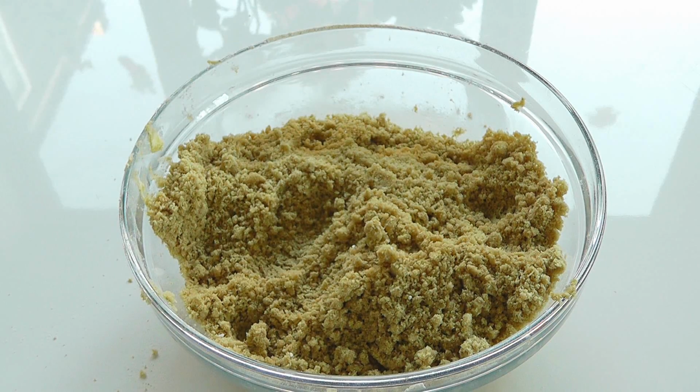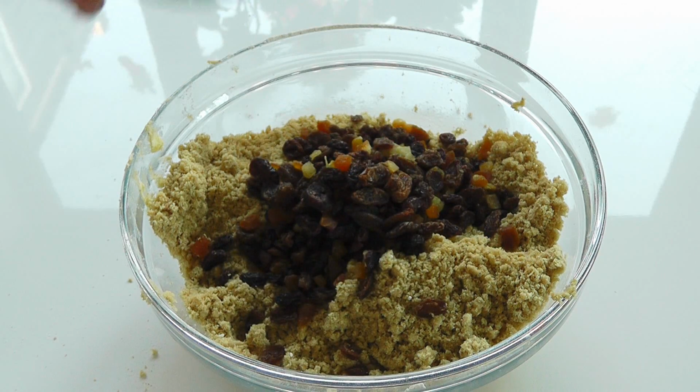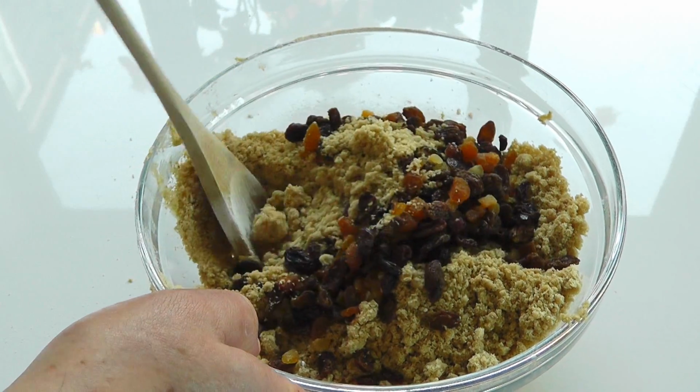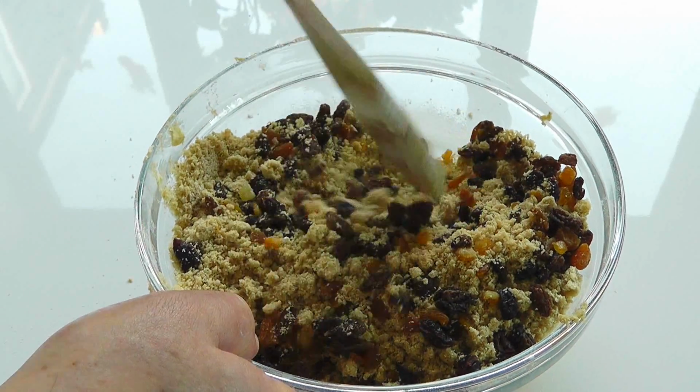Now what we're going to do next is add in the fruit. So just put in all that dried fruit there. And again, just combine that very quickly.